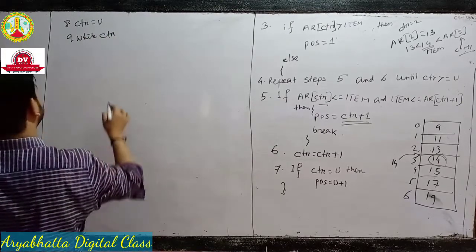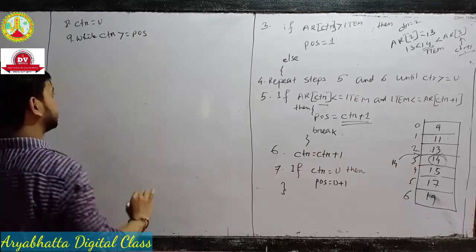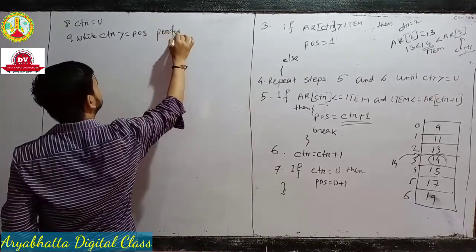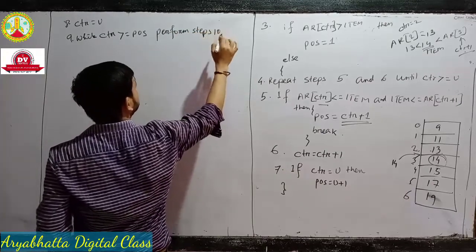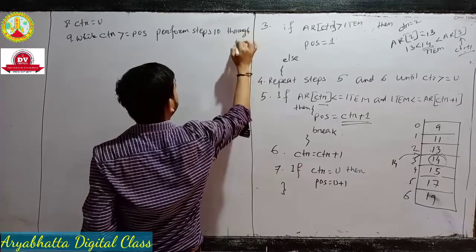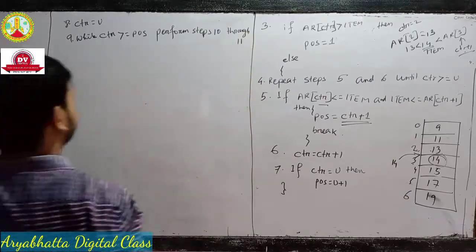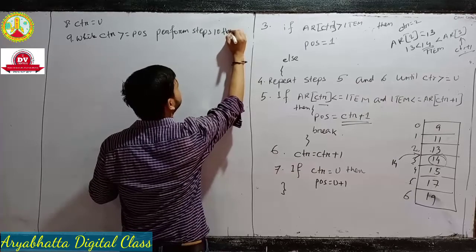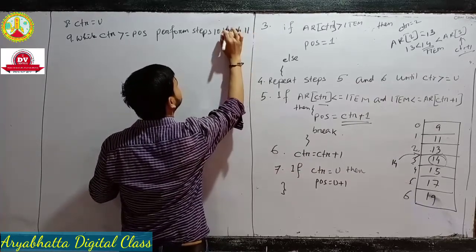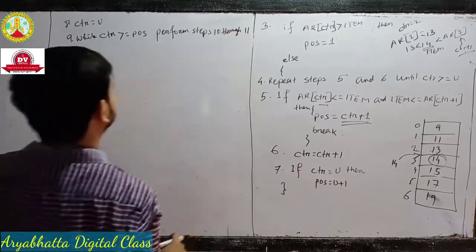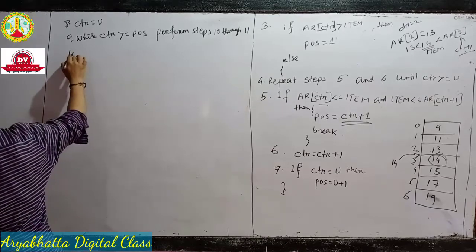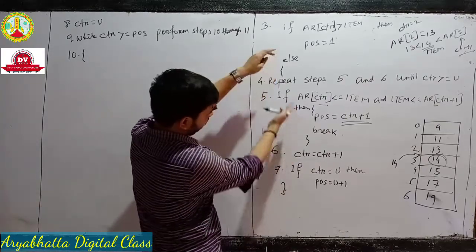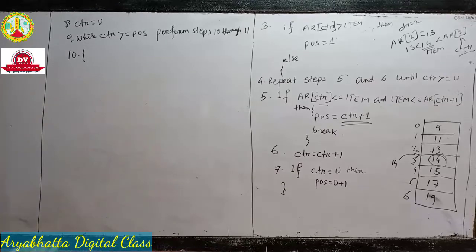While CTR is greater than or equal to position, perform steps 10 through 11. You just write it in one line, okay? There is no space here, that's why. Then, "through 11." This is TH, okay? 10 through. This ending parenthesis is for this, okay? Don't be confused. All will come in the else part. I told you this.